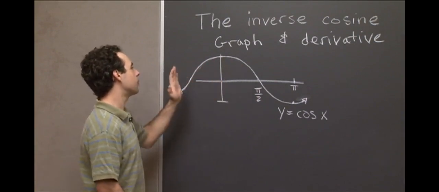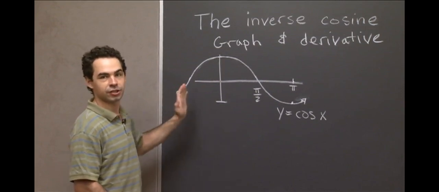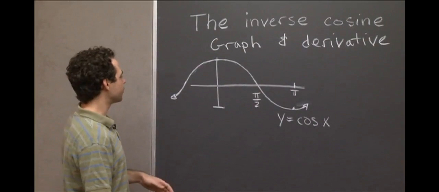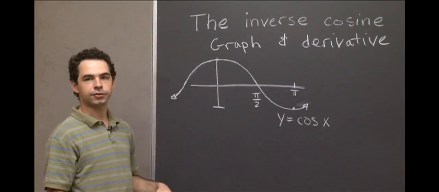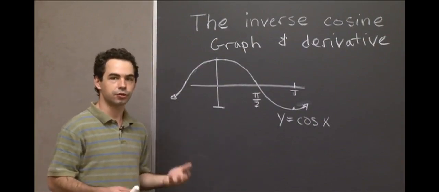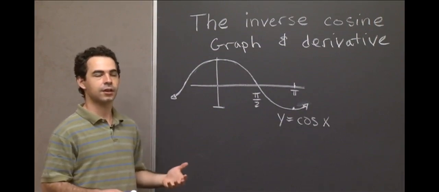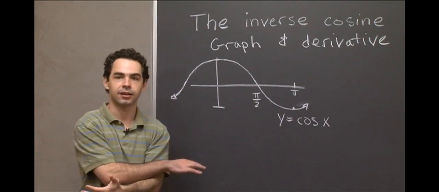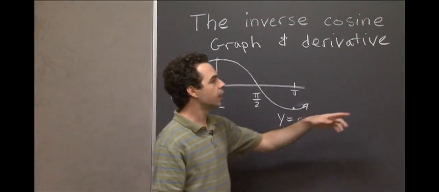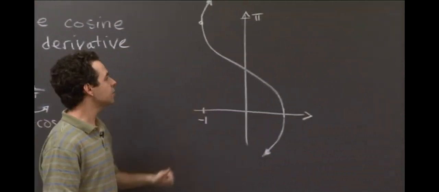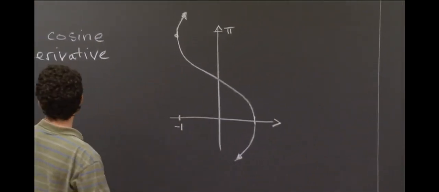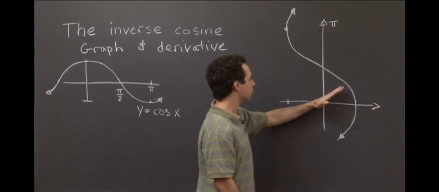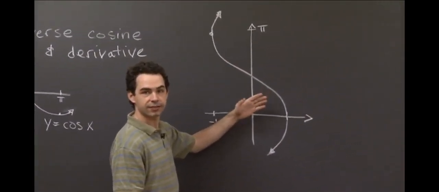It's also what you get by shifting the graph of the sine function to the left by pi over 2. So this is y equals cosine x. In order to graph y equals arccosine of x, we do what we do for every inverse function, which is we just take the graph and we reflect it across the line y equals x. So I've done that over here. This is what we get when we reflect the y equals cosine x curve through that diagonal line y equals x.